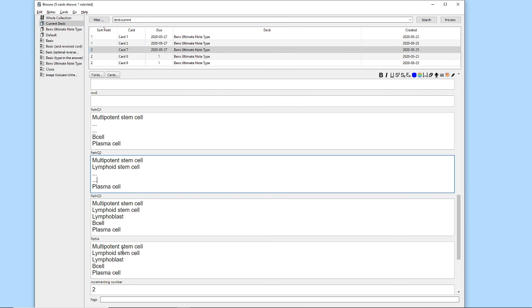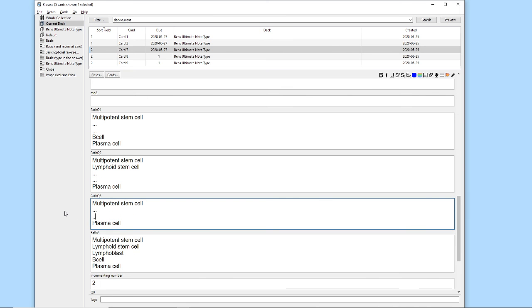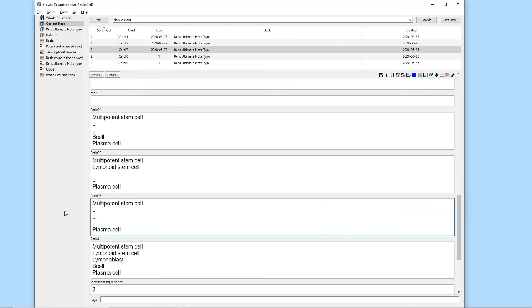I like using 3 dots, and here I could hide all the 3 lines. You can also use 2 lines, you don't have to use all of them. And this would create 3 cards: this question, this question, this question, and all these questions will have this answer.